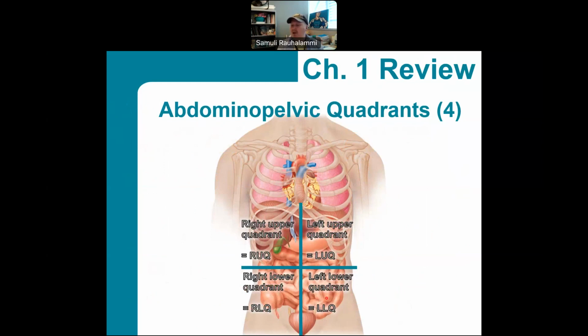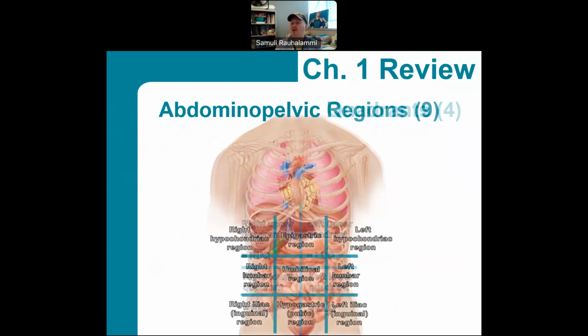And then the left lower quadrant, where we see the last parts of the digestive tract, the large intestines. In addition to these quadrants, we can also do a division into 9 regions. Again, I'll let you learn more about those independently, but they're a useful way to describe very precisely patients' signs and symptoms.